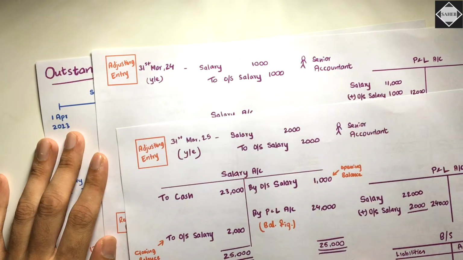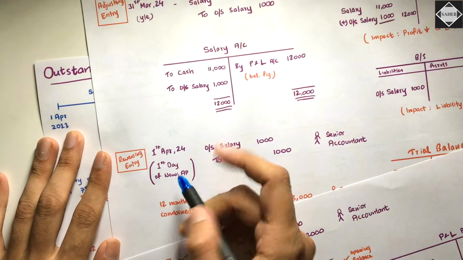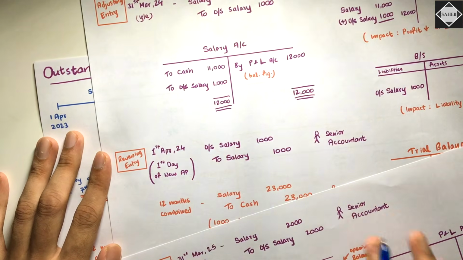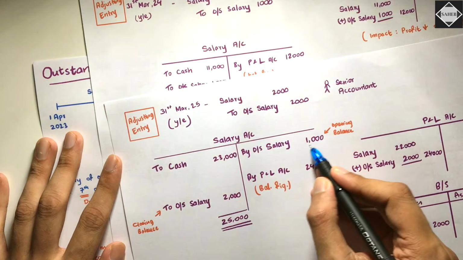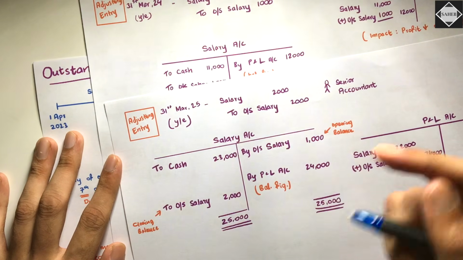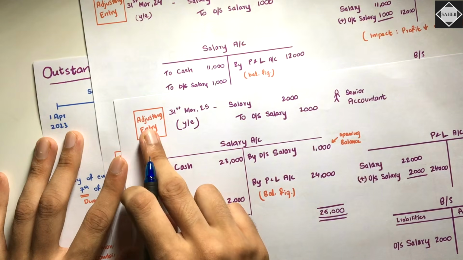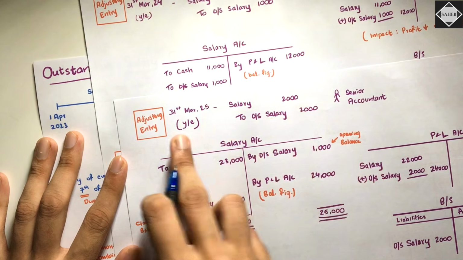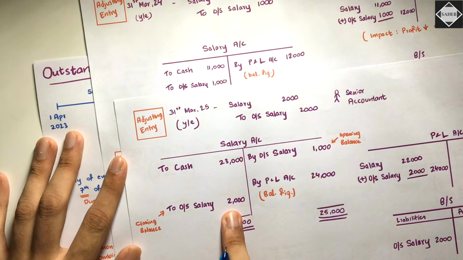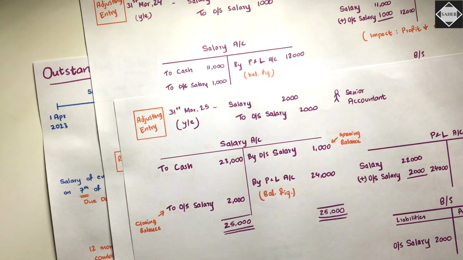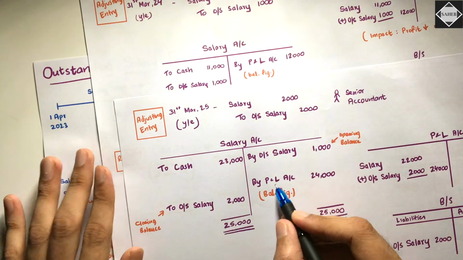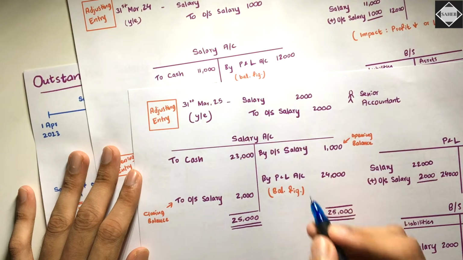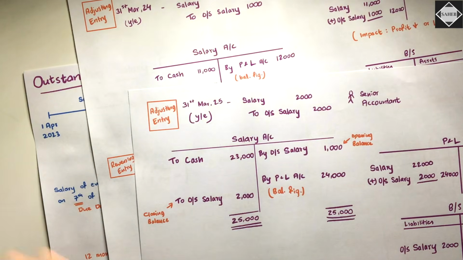See, opening balance means because of reversing entry it happens on the first day, right? So this 1,000 came over here. You see this? This is the opening balance because of reversing entry. It happens on first day. And then because of adjusting entry, we have closing balance, outstanding salary 2,000. It happens on the last day. So it will come over here. The shortcut, you have to remember this. Okay, and profit and loss will always come on the credit side over here. Is it clear? Okay, so this is the shortcut.